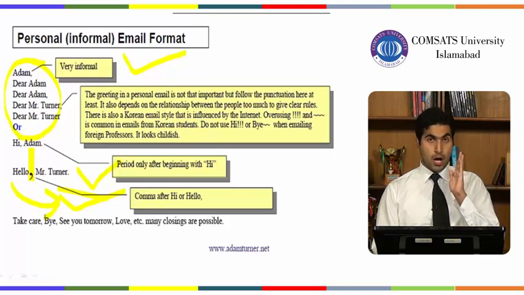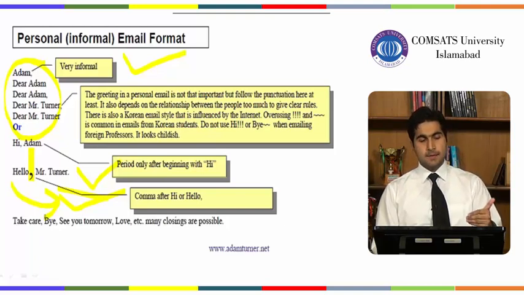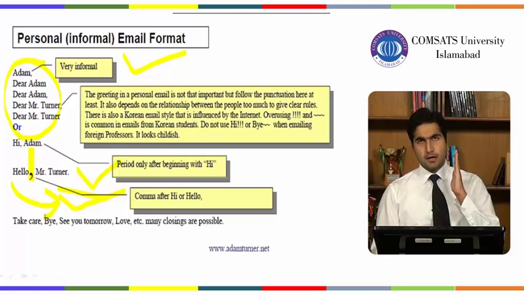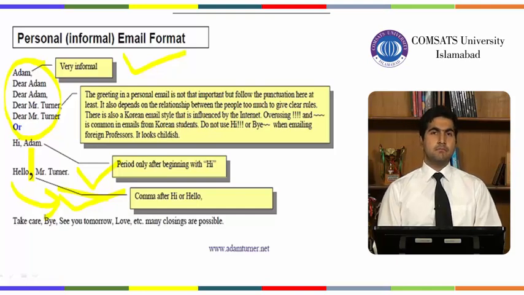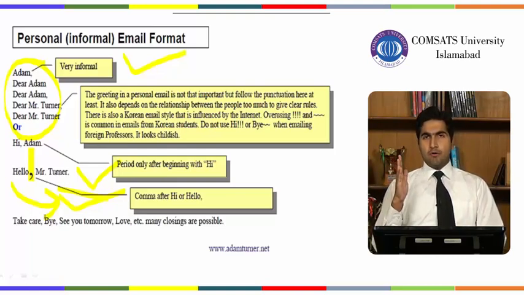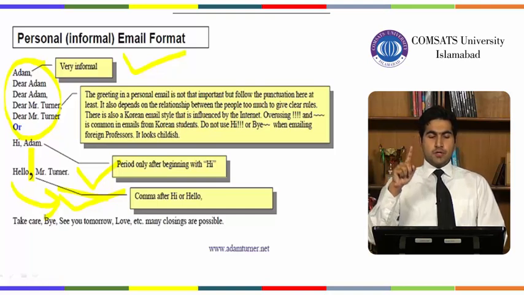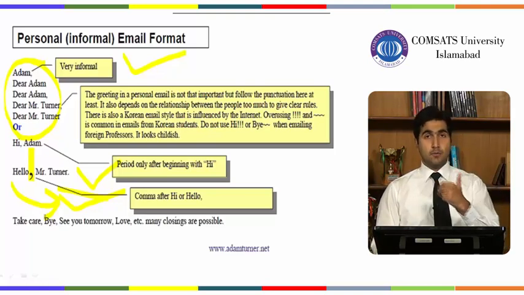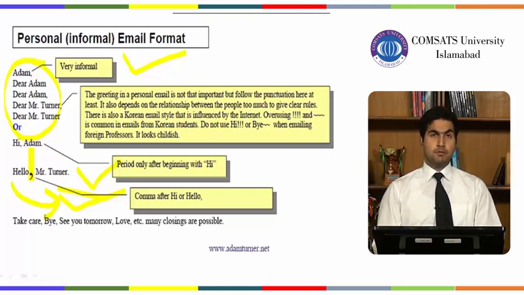Whereas in case of your hi and then the name coming, it will be considered acceptable and better if you just place a full stop after the name. I'm talking about informal, never forget the point. If you have to use hi, you have to use a comma, and right after the comma and the name, you're going to place this full stop. Whereas in case of hi and hello, you have to place a comma after hi and hello both. This is the point to be remembered here.